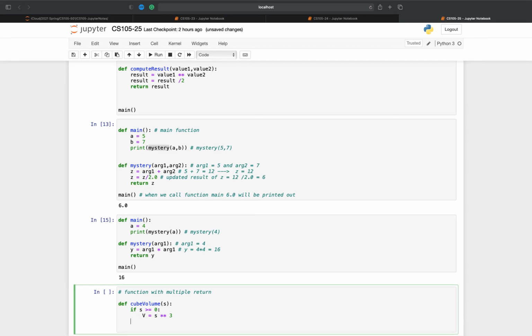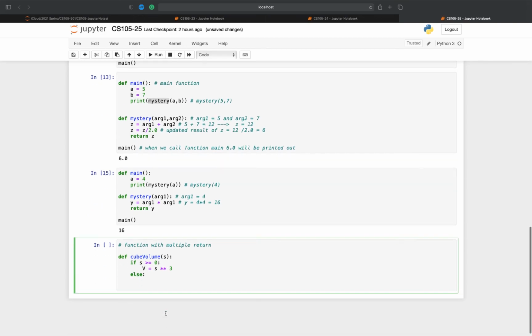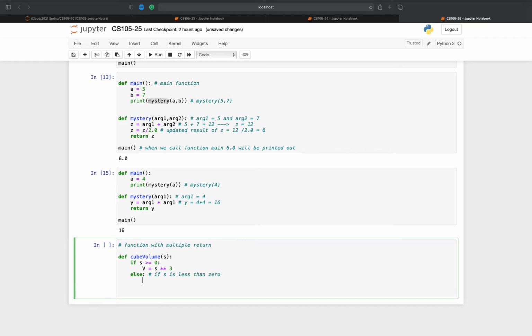And then else. What is else? Else means if the side is not greater than 0, right? If S is less than 0. So what happens? V becomes 0, right?